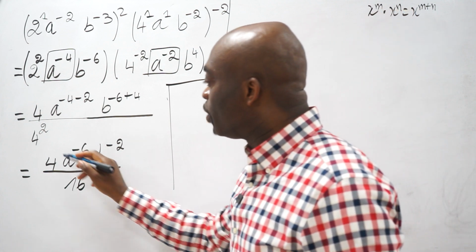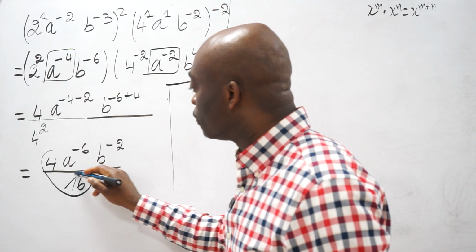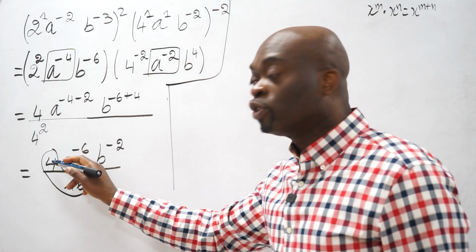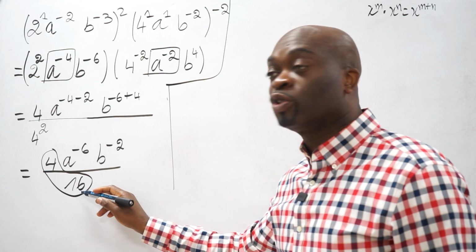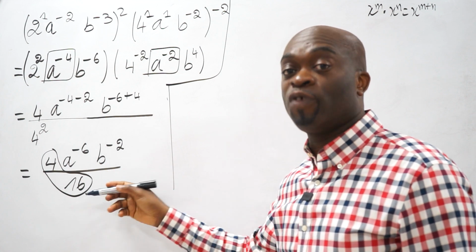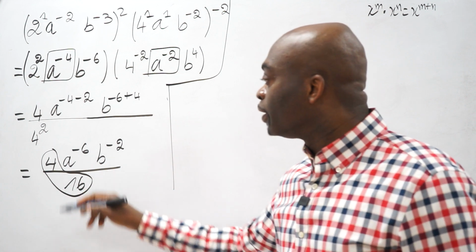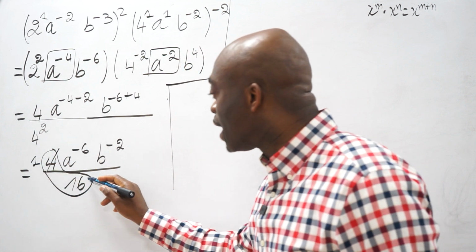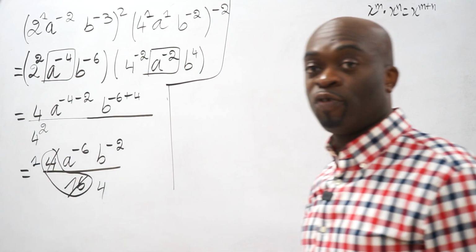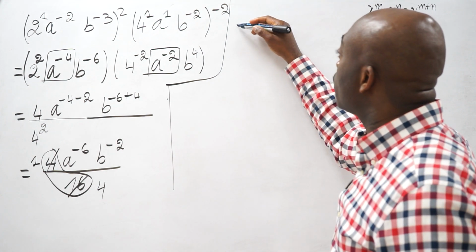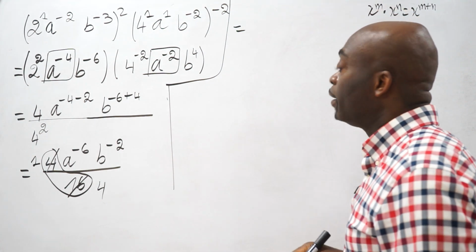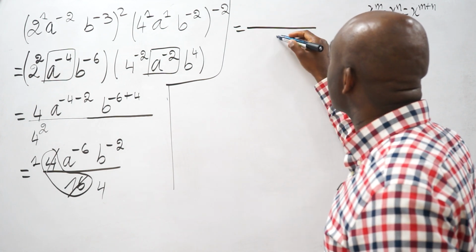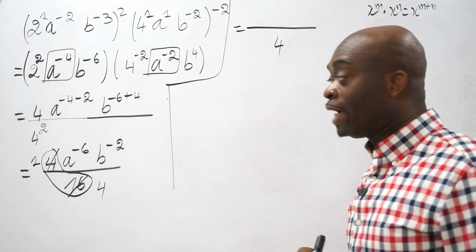So at this point, we can reduce these two. Okay, because they have something in common. 4 can go into 4 one time. 4 can go into 16 4 times, correct? So this one is 4 goes into 4 one time, 4 goes into 16 4 times. So you can end up with, okay, so if you bring this one here, so that'll be equal to what? So for this one, that's a quarter, so that means 4 at the bottom, okay?